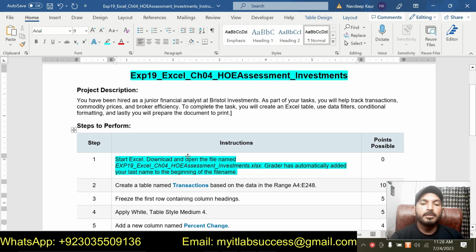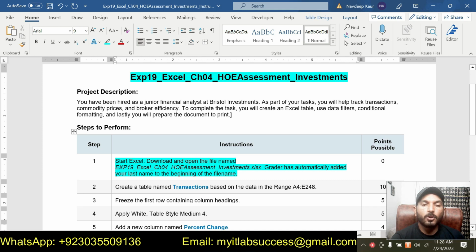So step number 1 is start Excel, download and open the file named Exp19 Excel chapter 4 hands-on exercise investment. Grader has automatically added your last name to the beginning of file. So basically we are supposed to download the Excel workbook where we are supposed to apply all these instruction formulas to get this assignment done.